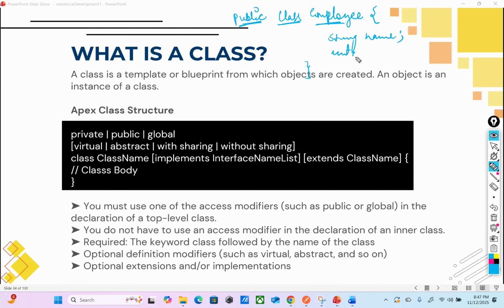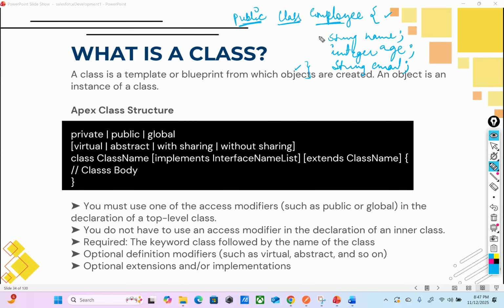And for the age, integer age. And let's say it also has string email to store the email. And it has a method, everything inside of these braces.